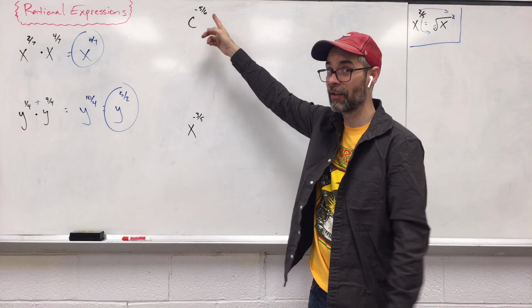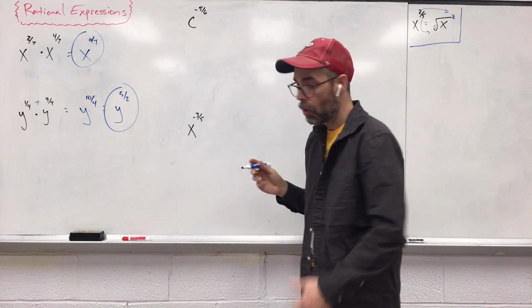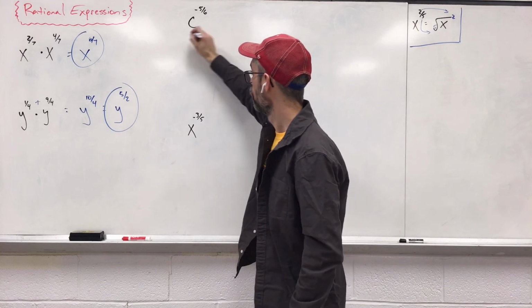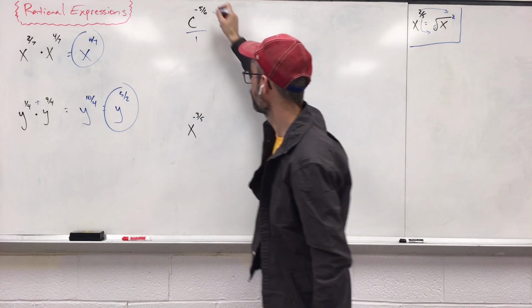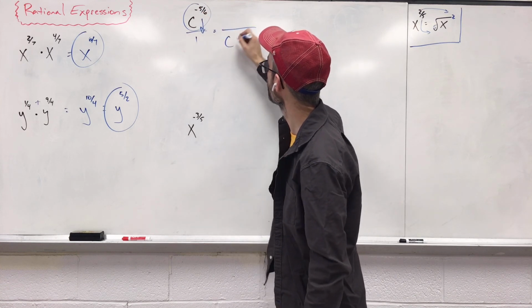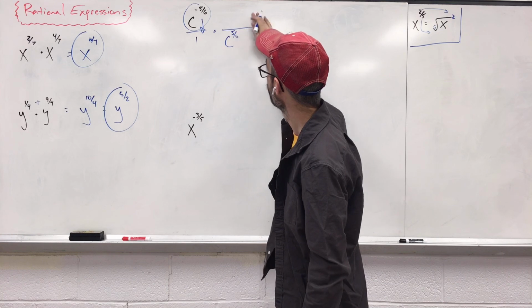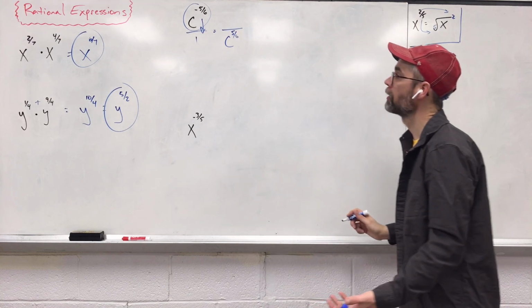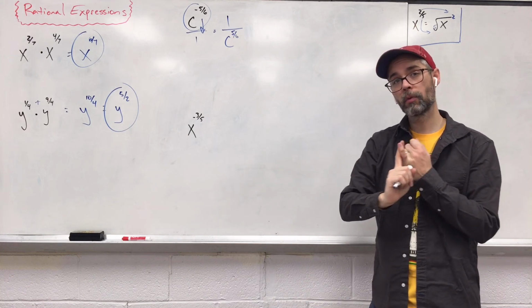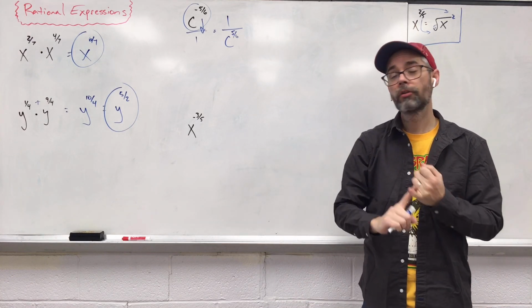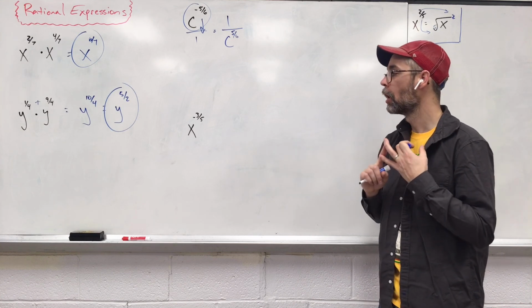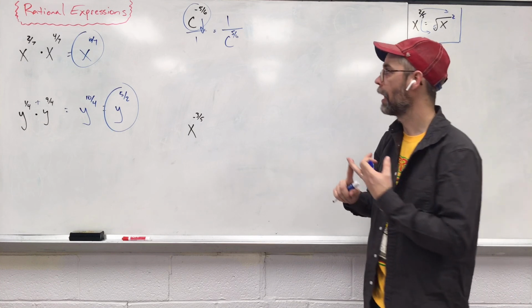First off, we got this negative exponent, can't have it. So what do we end up doing? Well, we know when we have a negative exponent, we should turn this into a fraction, take this whole group, and we're going to put it to the bottom of that fraction. So we're going to get c to the 5/6. Okay, but we need a placeholder. So 1. Good. We have no negative exponents. That's great. But we also have a fraction in the bottom, which we're not allowed to have. We got to do something.